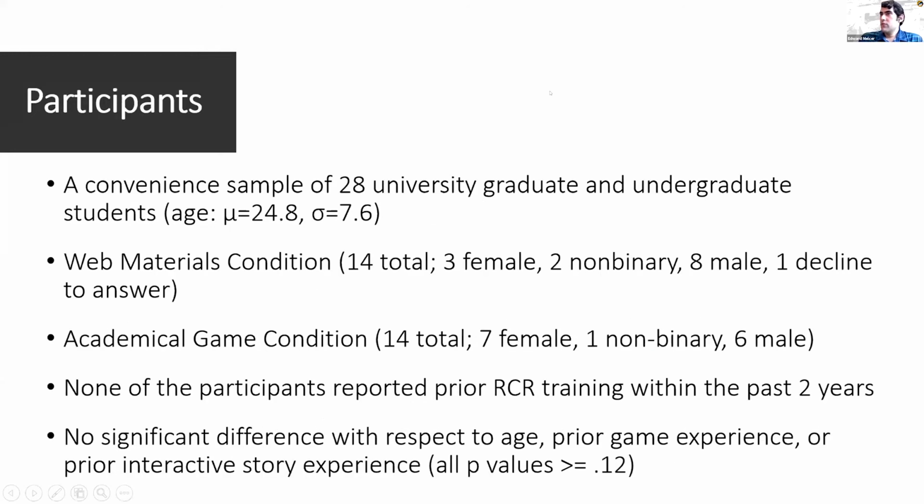And so we ran this study with 28 university graduate and undergraduate students. The web materials condition had 14. The academical game condition had 14, and none of them had reported any prior RCR training within recent years. And there was no significant difference between any of the participants with respect to their age, prior gaming experience, or interactive story experience. So we could kind of assume that these are roughly the same populations.